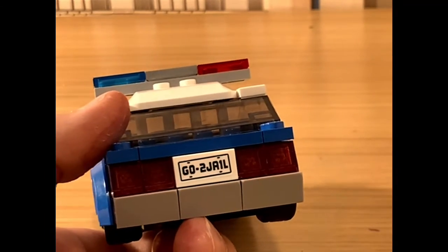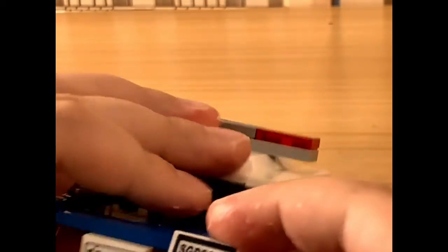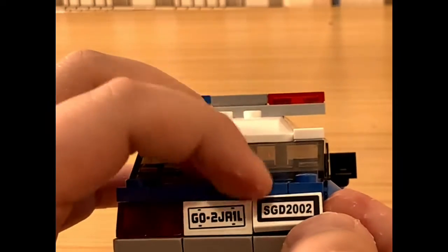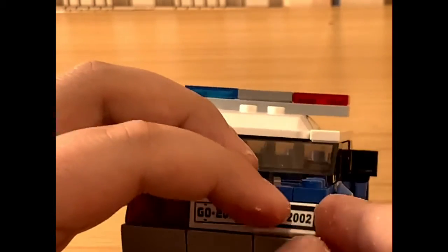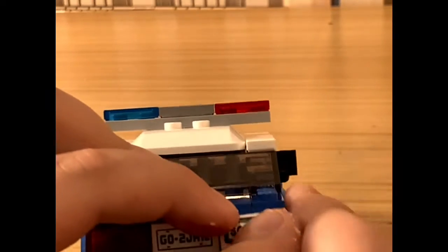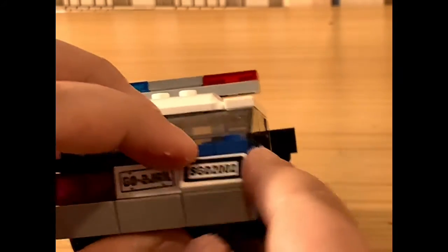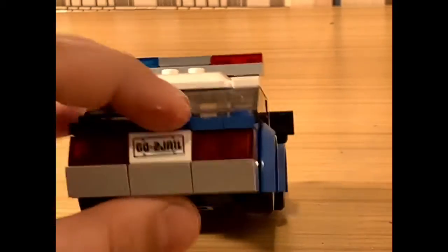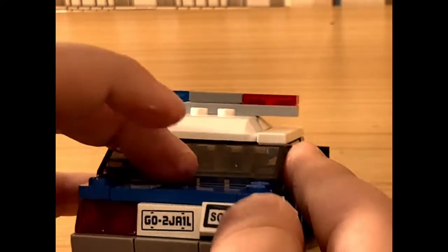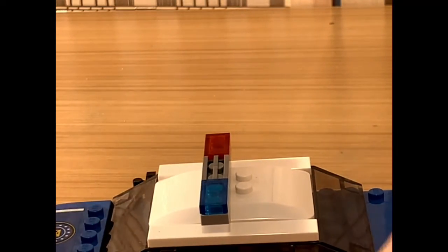Also, let me just compare one to you. Here is one. So see, very, very different. Also, if you couldn't tell, this Lego license plate is from the Ocean Explorer base that I reviewed a month ago. You can go and check that out if you want. Also go and leave a view there, but I just like how they did "go to jail." I mean, they've even got a mini jail in there that I also absolutely love.